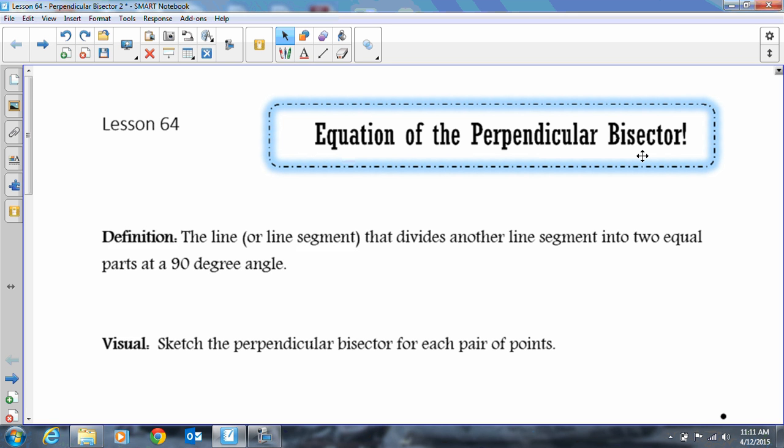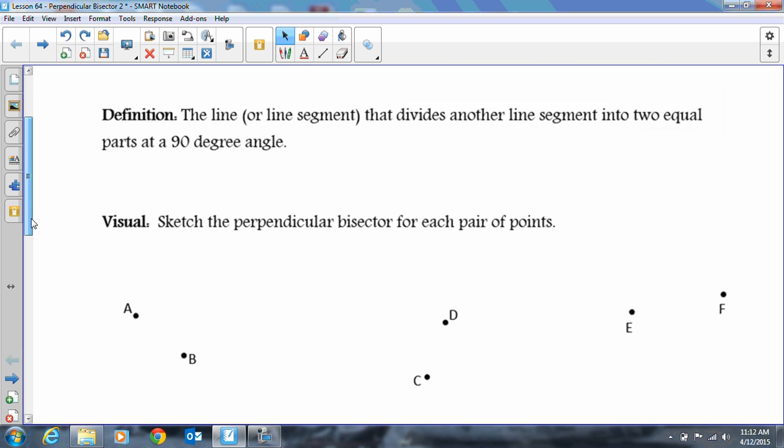This lesson can be done, well, this unit can be done in a lot of different ways. I think most of your favorite ways is with using algebra, but I will show you the graphing way first because it is the shortest and easiest way. And it's good to have multiple ways to find the answer to a problem. Okay, let's get started. You might already recognize the definition for the perpendicular bisector.